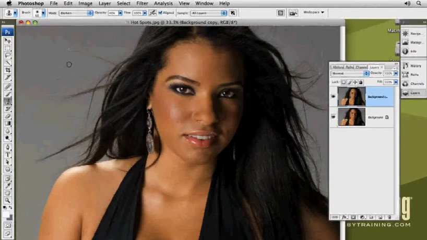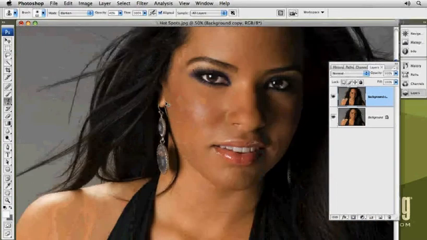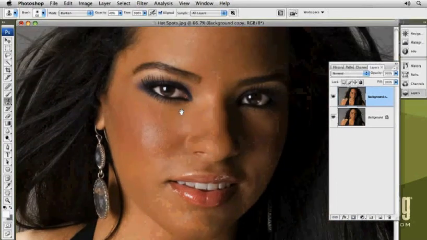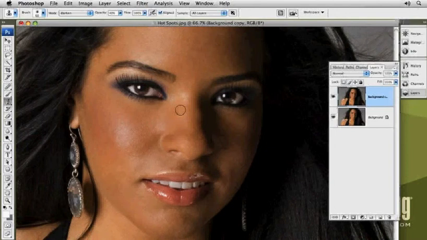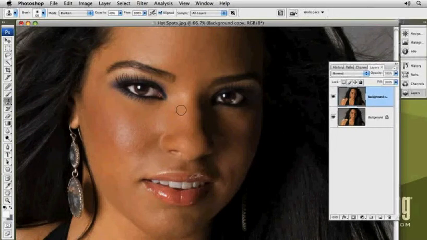All right, so let's go ahead and start. Let's zoom in a little bit. It's very important, because of all the different changes in the tone of the skin, that you choose an area that is very, very close to where the hot spot is. So I'm going to choose maybe this area right above, and all you're going to do is click a few times right over that, just enough to remove that little hot spot area.